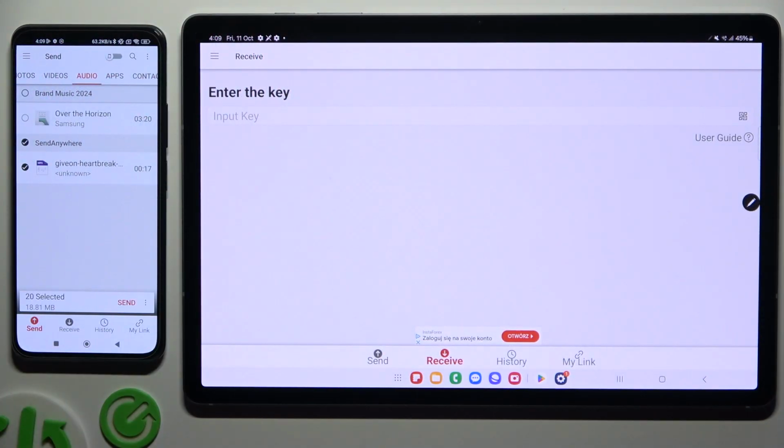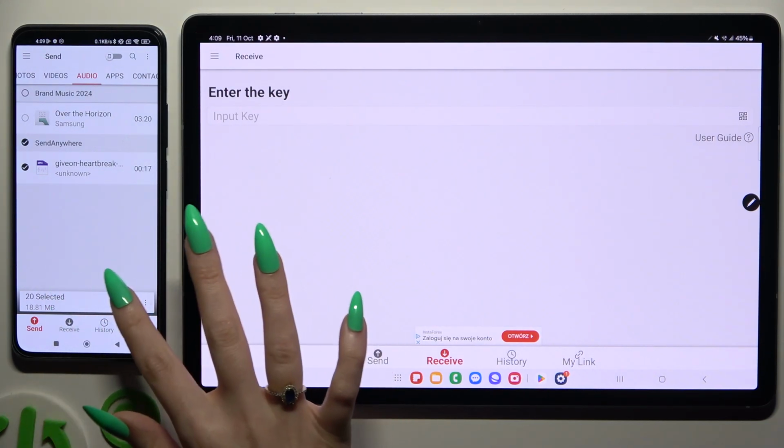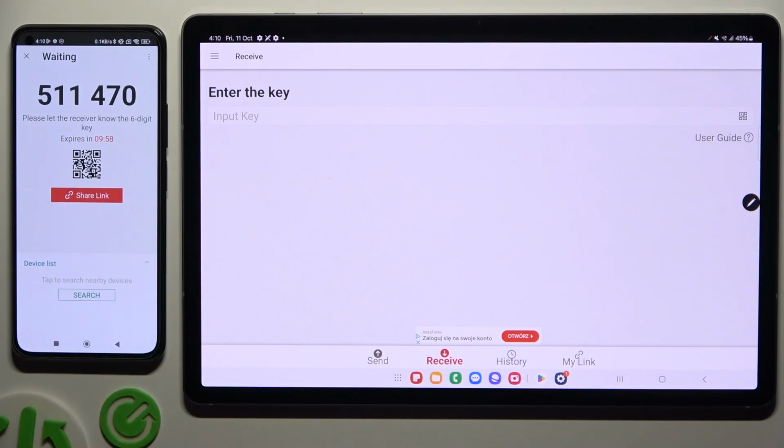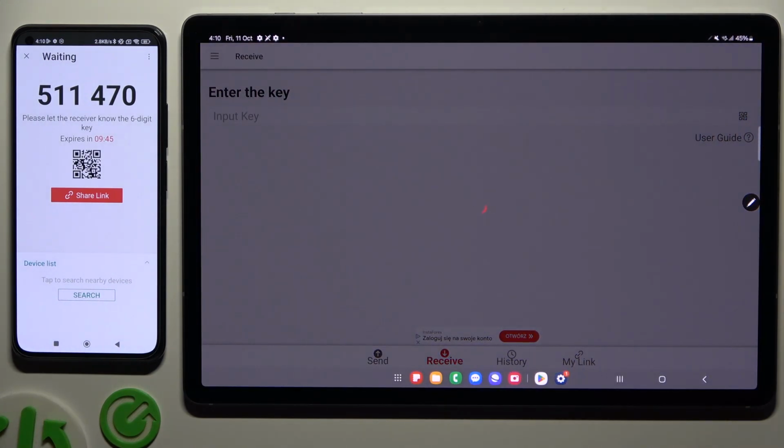I will go with only a couple just for example. Then hit Send next to Selected at the bottom. Got it, in Here's Some Tip pop-up and decide which connection way will be better for you. If you want to connect by scanning this QR code, tap on the scanning icon above User Guide. Close and add.